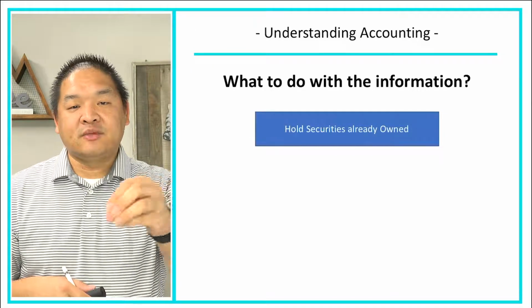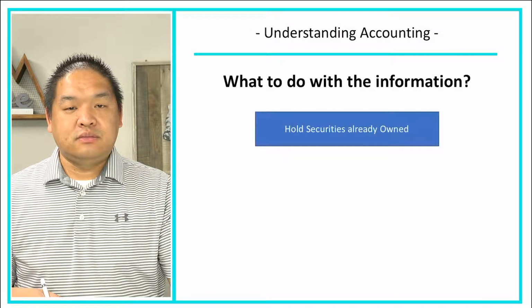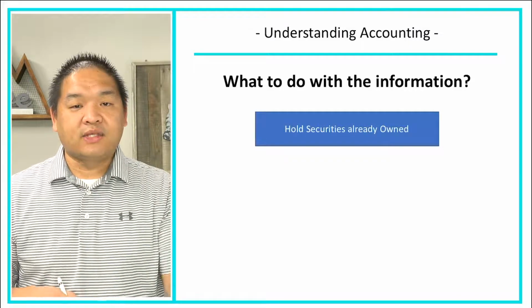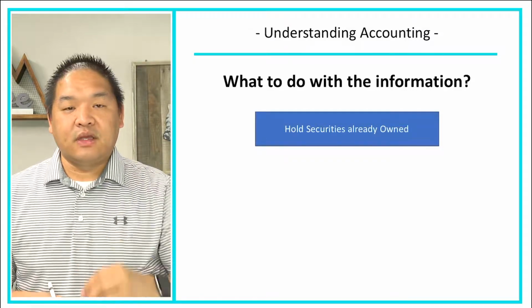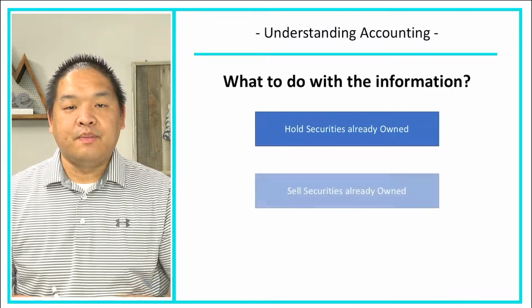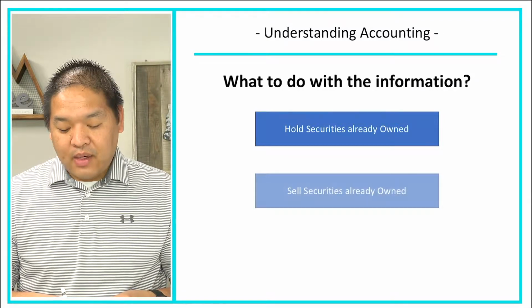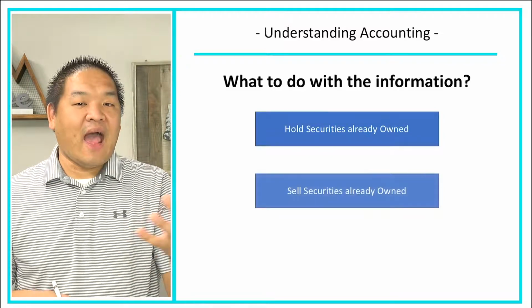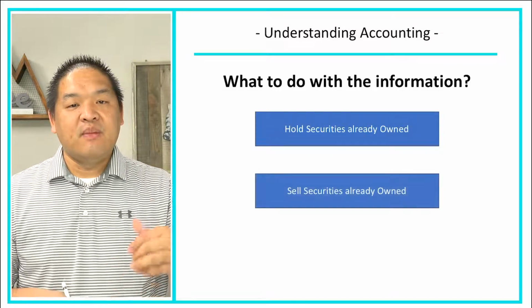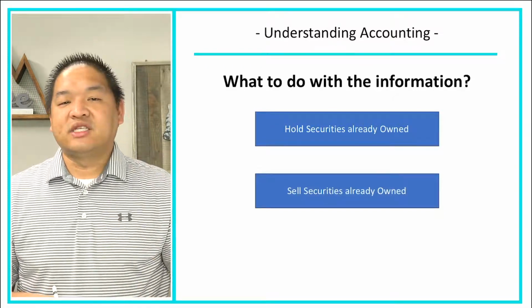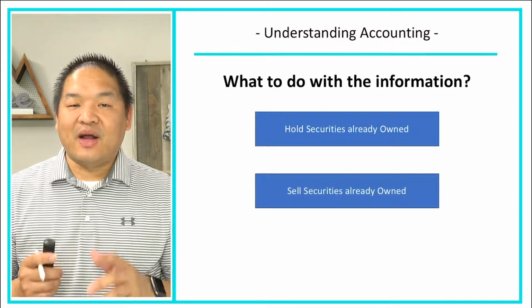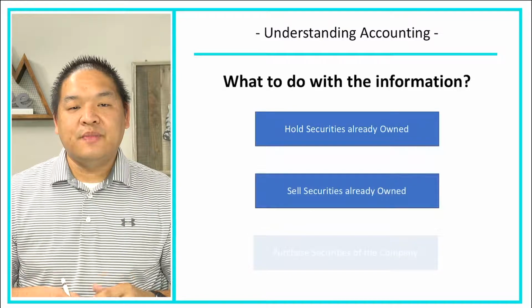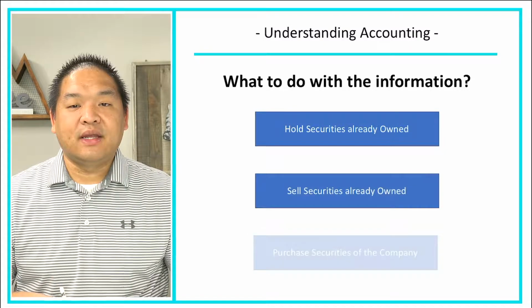So they already own investments in the company. Do they keep holding that investment? So that's one decision they need to make based on the information that they get from the company. The second decision that they might want to make is maybe sell those securities that they already have. So they might have securities in an organization, but they're seeing their profits decline. As the profits decline, that also means it's probably time to exit out the investment. And so that's a decision that they're making there.